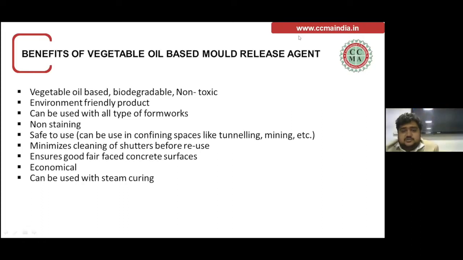It's safe to use, can be used in confined spaces like tunnels, because it does not have any fumes coming out of it. So for confined spaces, it's a very good release agent. Minimal cleaning of shuttering is needed when this oil is used. The release is very good. It ensures a good fair-faced concrete substrate. It's economical compared to any other chemical-based release agent, and can be used for steam curing. So this is the basic advantage of the vegetable oil-based mold release agent.